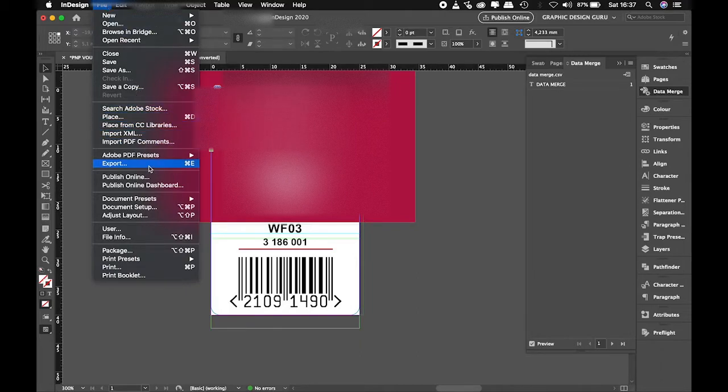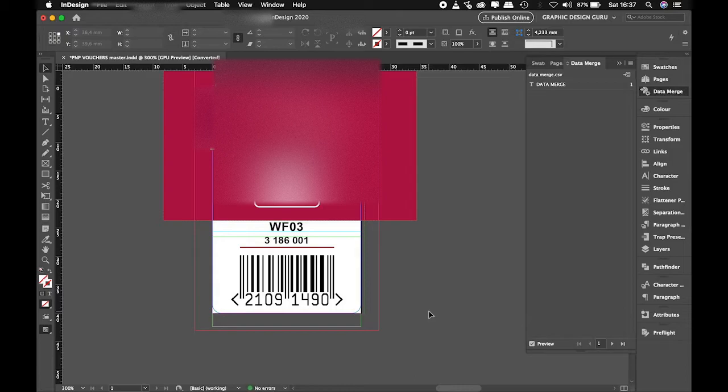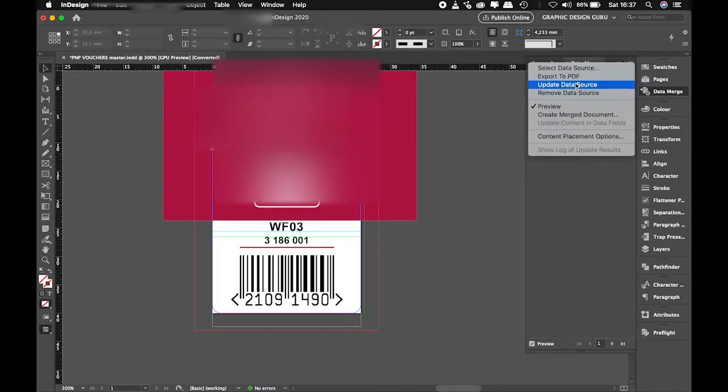And let's go to file, document setup, go at the bottom, this is bleed. I'll put this 3 millimeters. This tab, let's go, you can see here it will change. There you go. That's what I need. At the bottom here, it doesn't really matter because it's just white, but there. Okay, now I'll go back here, export to PDF.